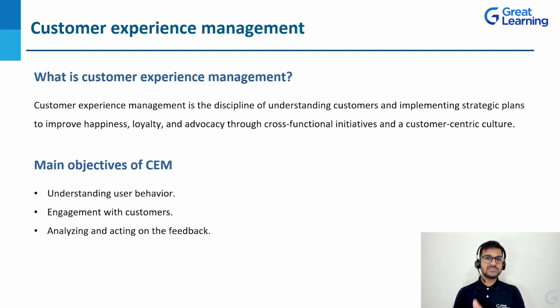The main objective of CEM, or customer experience management, is to understand user behavior or consumer behavior, then engagement with customers: how you interact with them, how exactly you are dealing with them once they have taken the product, are you solving their queries or not? It's more about that, and then analyzing and acting on the feedback. They are giving the feedback, you are analyzing that feedback, and based upon that feedback, you're making changes in your product, your sales strategies, or your marketing strategies. All of that can be done if you have a better understanding of the experience of the customer. And that's all customer experience management is about.